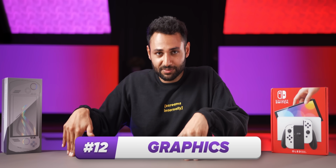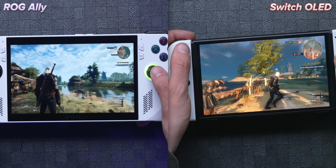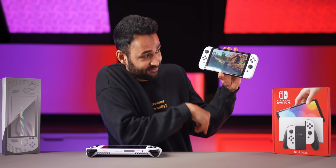And as for what all of this power actually means for the graphics of the games themselves, well, actually, we can pull up the same game on both to test it. So, this is The Witcher 3. Originally made as a vast open world game for high-end machines, people were actually kind of shocked that they even made it run at all on the Switch, but here we are.